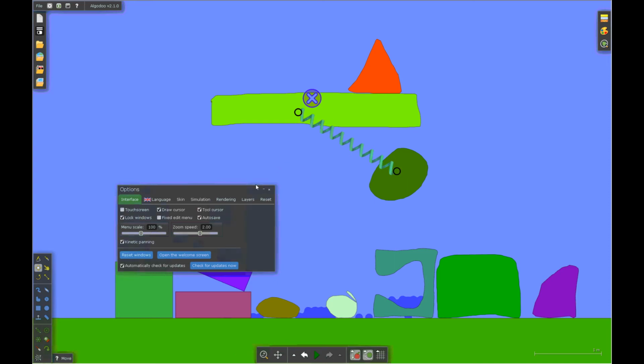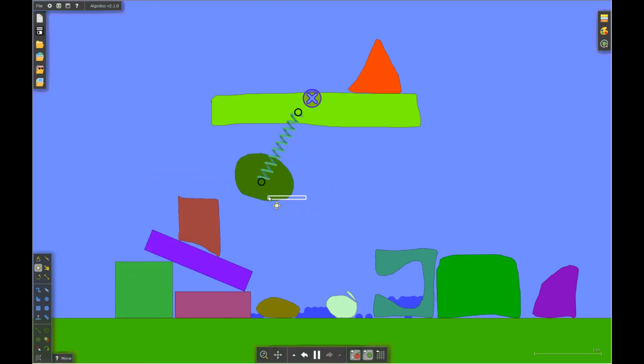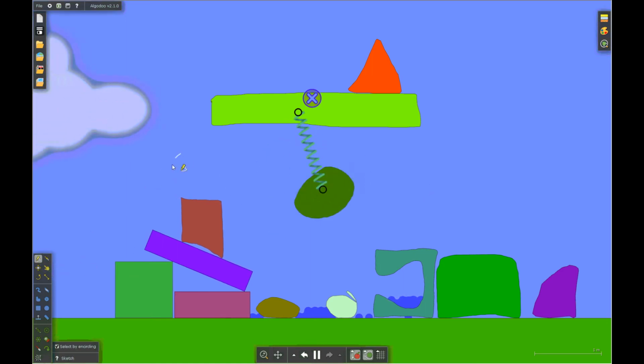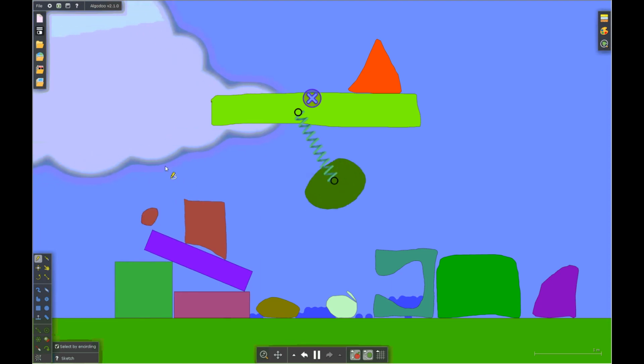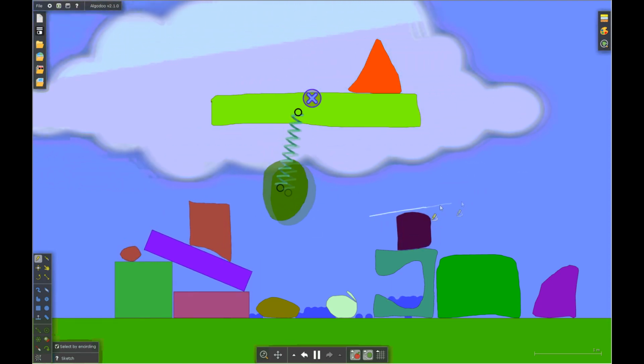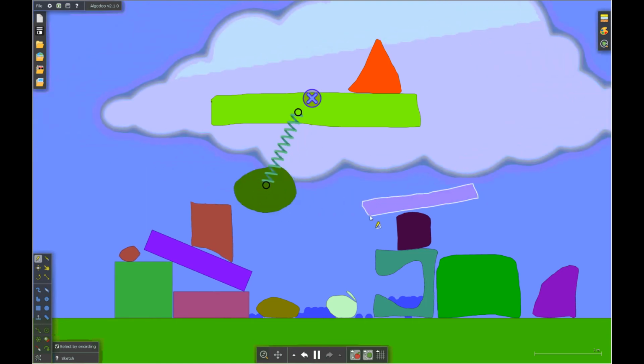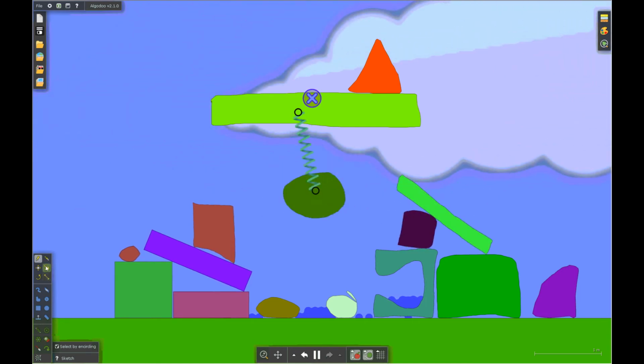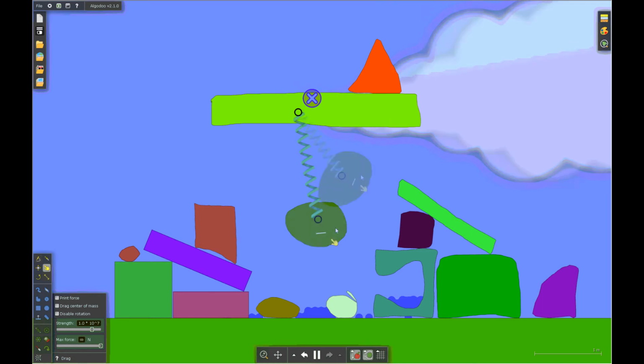You can draw all the objects on the screen with a pen. This is lovely on the interactive whiteboard. When you then play the animation, you can then interact with things. If I draw anything on the screen, if I turn on the pencil and draw an object, that object then becomes real and becomes part of the world. So you can add things to the screen. You can look at pivots. You can hinge things. I can interact with an object and I can pull it and I can move it.